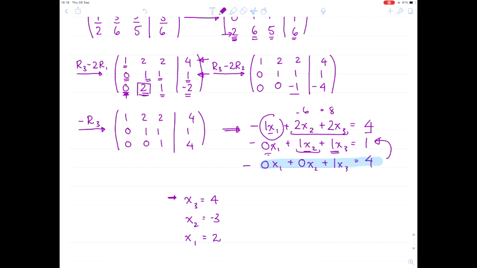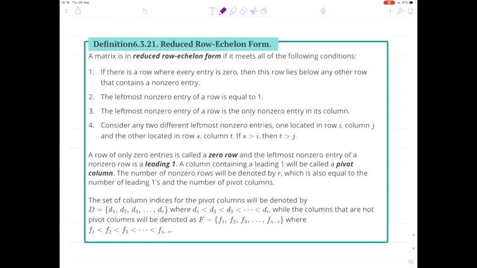So we're going to add a little bit to our technique so that ideally we are able to just read off the solutions without having to substitute back in like we did to find x2 and x1. So that brings us to the idea of reduced row echelon form of a matrix. I'm going to explain why we call it reduced row echelon form once we've seen what it actually looks like.